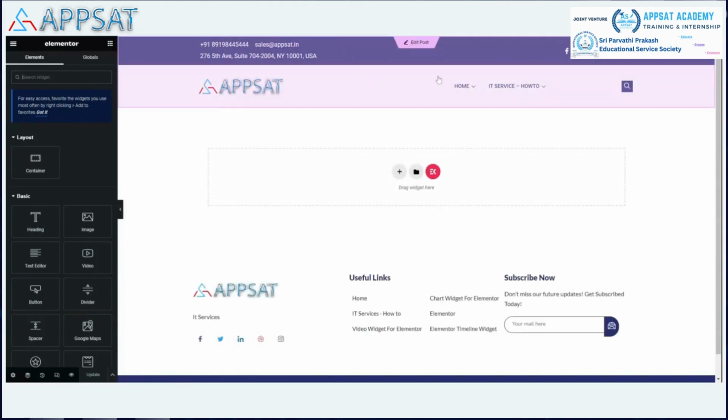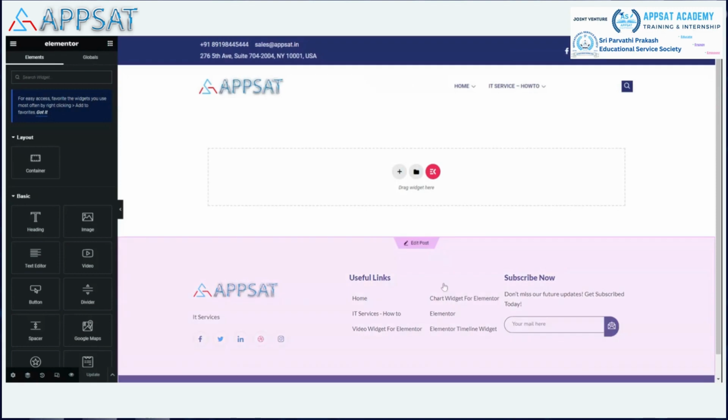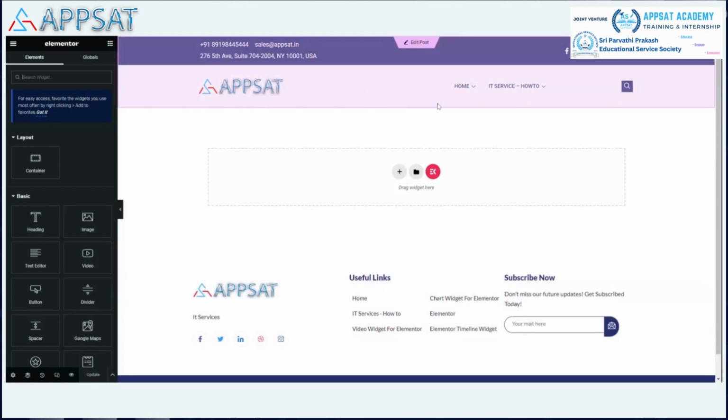We see we have that header and footer already pre-configured because we enabled it for the entire site.